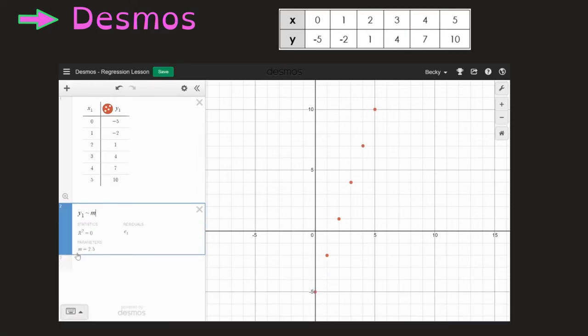Then I'm going to do M for our slope, and then I'm going to do X. Now X is your input values, but if you'll notice at the top, it has X1. So I'm going to put a 1 here as well. Then I'm going to do our plus B. And there you go. Now you have the information or our parameters down here on the bottom. These two values, your M is going to be your slope of 3 and your y-intercept of -5. So this is a strong correlation. It looks like a great line of best fit.